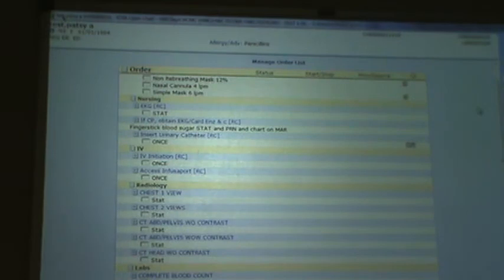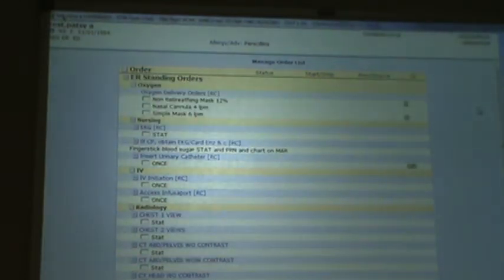On page 31 lists the orders that are housed within the standing ER order set. If you find there are orders that you're having to consistently go in and enter individually, let us know. We can add those to our standing orders. Okay?